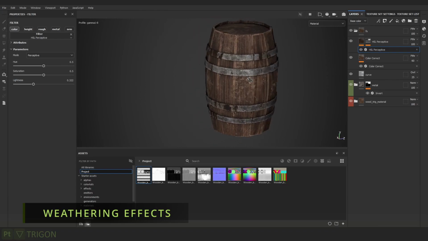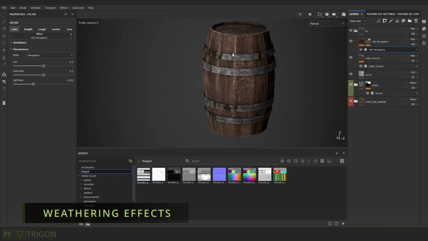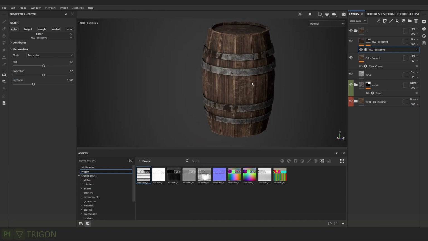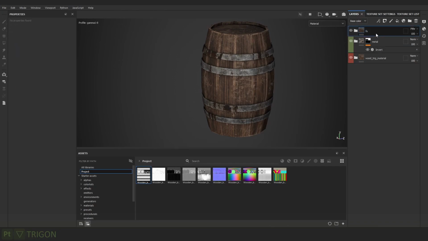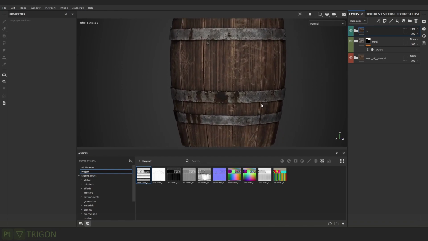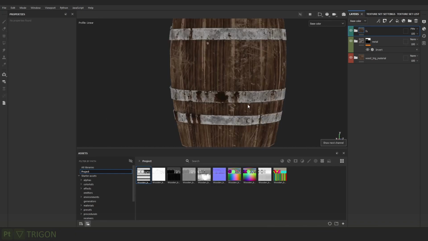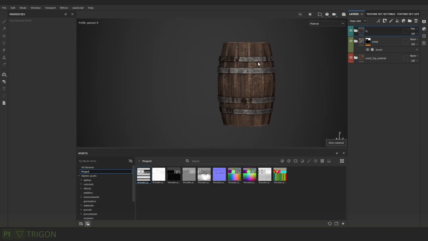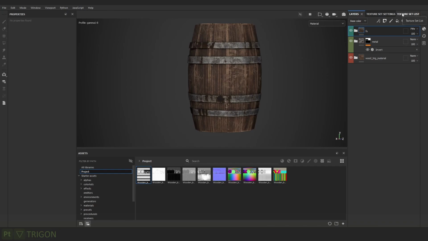So now we're pretty much done with our materials. We got our materials defined. The only thing that we're missing right now is some wear, some weathering. This is just gonna blend materials together and make your textures come alive. Right now we don't have any impact from our environment. This sounds a little bit fake, but you'll see in a bit.